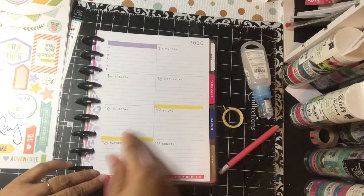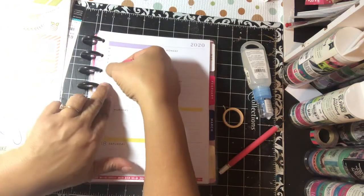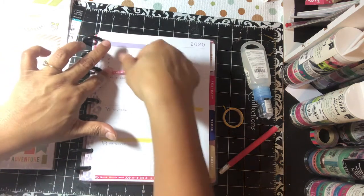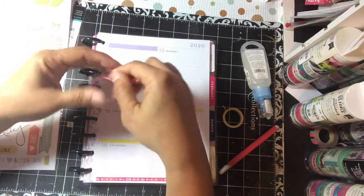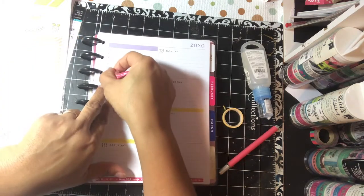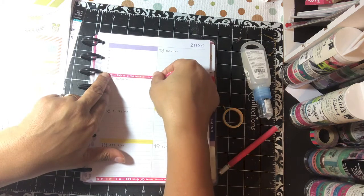So again, I'm just alternating some of them, just to give a little different design. I think I'm gonna put some pink right here. I don't know how this is gonna turn out, but again, you can use whatever product you have. Dollar Tree, Walmart, Tuesday Morning, Michaels, Joann's, Hobby Lobby, online.